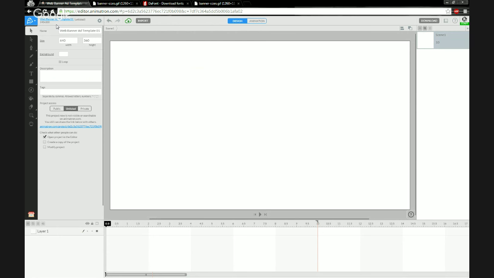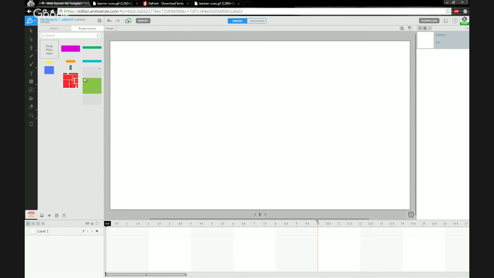So now that we have our project named, you'll see the size of the project here after I've clicked on this gear icon to look at my project settings. So we gave it a name, but the size is inaccurate. The size does not match any of the web banner templates that we've created. But the one that we want to use for our example is in our project library, and I named it Large Rectangle Banner Template.